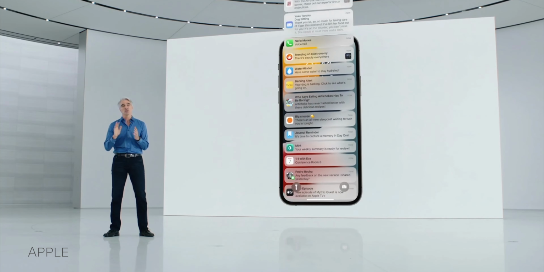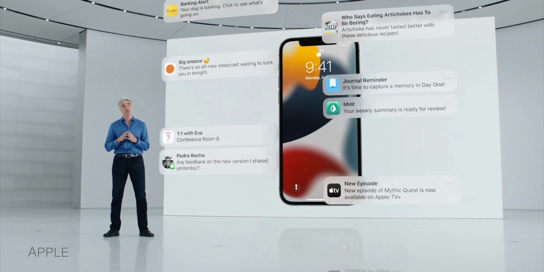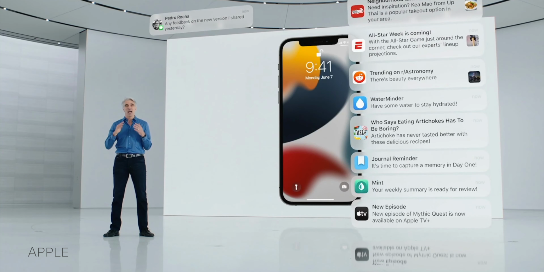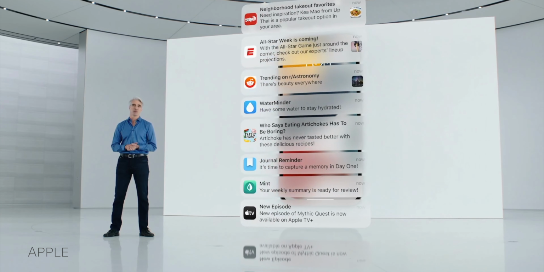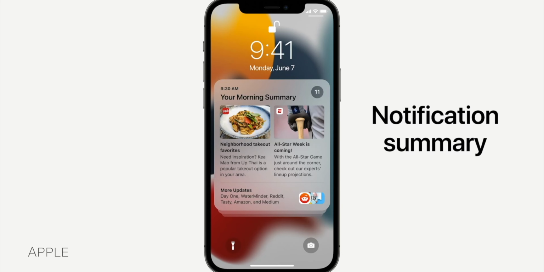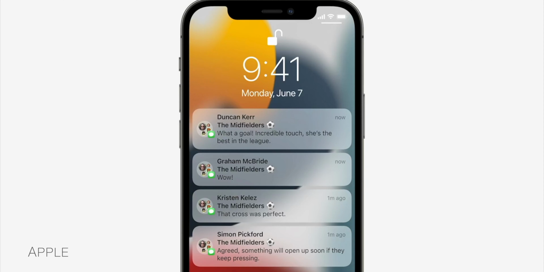So before there was something called stack, and when you have multiple messages, it just stacks them together, but they're still annoying and they still fill up your screen. Now you can decide when you would like to see those notifications. So you get notifications from messages and they will be right there, and instead of being stacked, they will be in front of you, so you can actually read the conversation, and it's not like press again, then press again. Now you can see it.